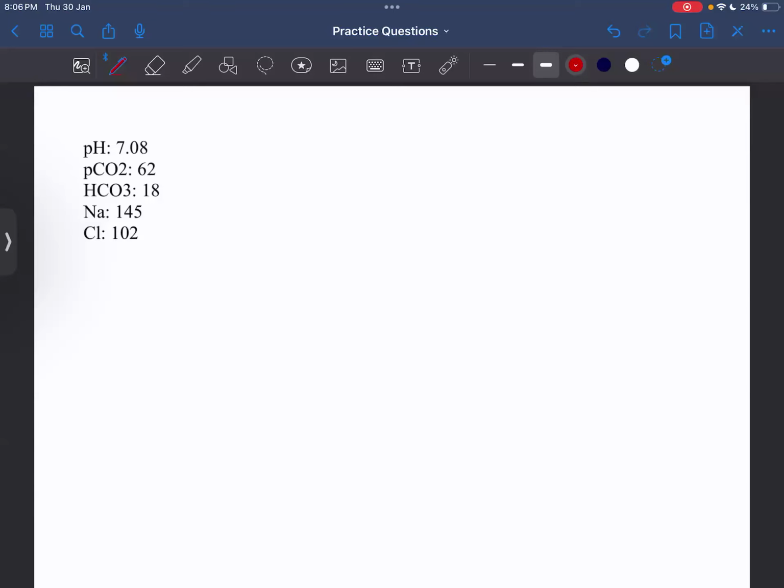Okay, if everyone's done this on their own, we can talk about solving this. All right. So the first step is looking at the pH, right? The pH is severely acidotic here. So we have acidosis, respiratory acidosis. Now we look at what exactly is causing the acidosis. So this is the PCO2, this is the bicarb, right? The PCO2 is very, very elevated, so it makes sense for it to be respiratory acidosis. Okay. And the bicarb is decreased. And a decreased bicarb is also sort of feeding the acidosis. And this would be metabolic.